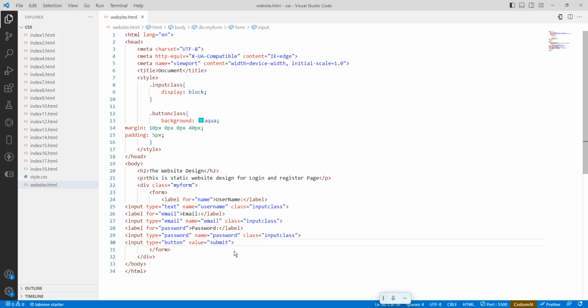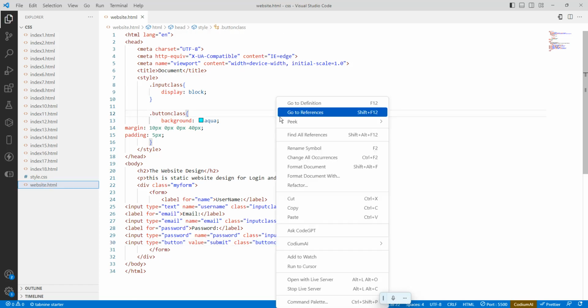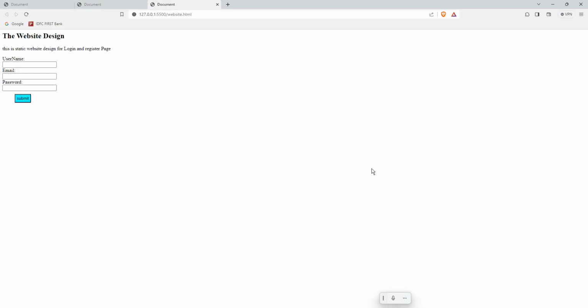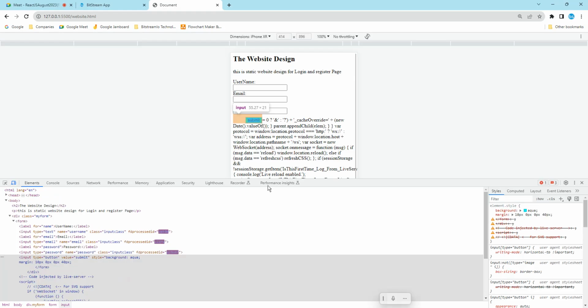So here what happens? Class button class. Save it, right click, open with live server. Got it? First name, last name, email, it is there. So it is running here also.